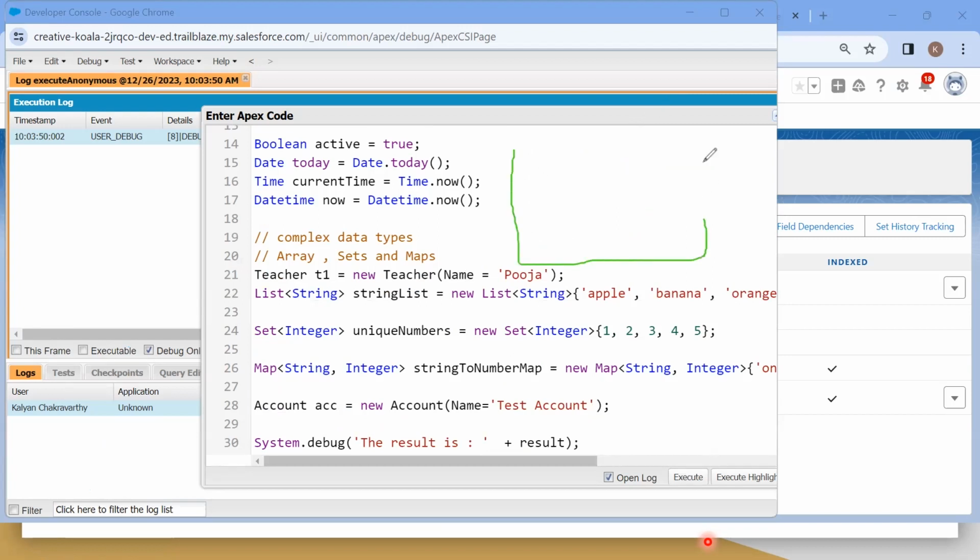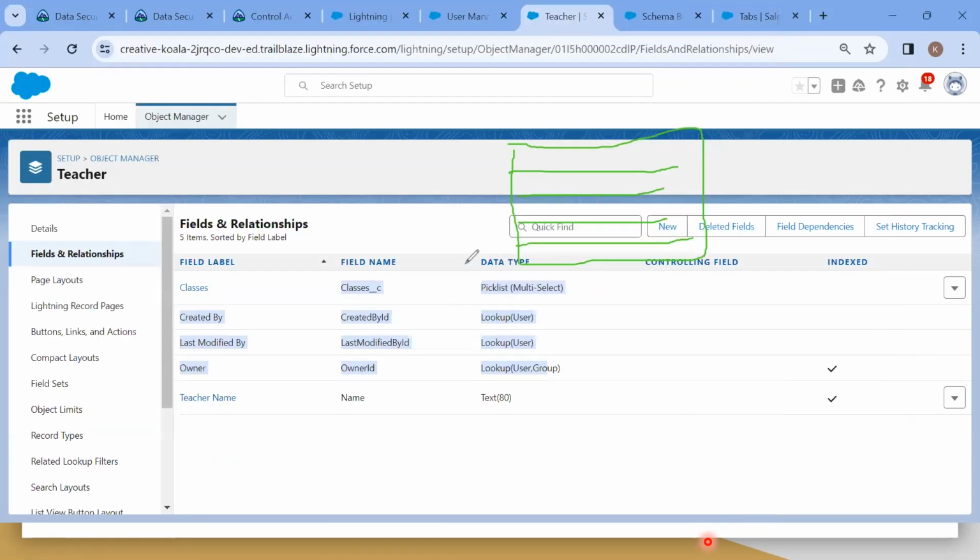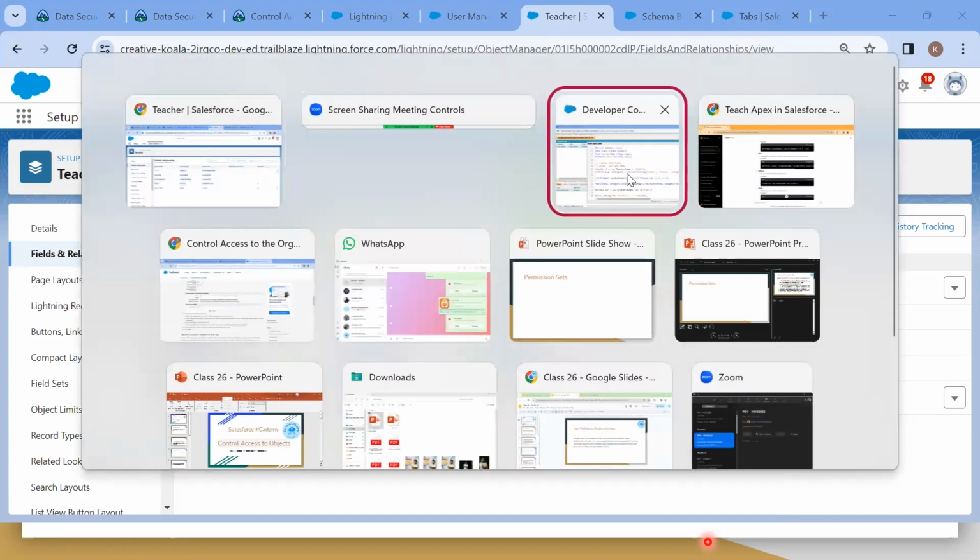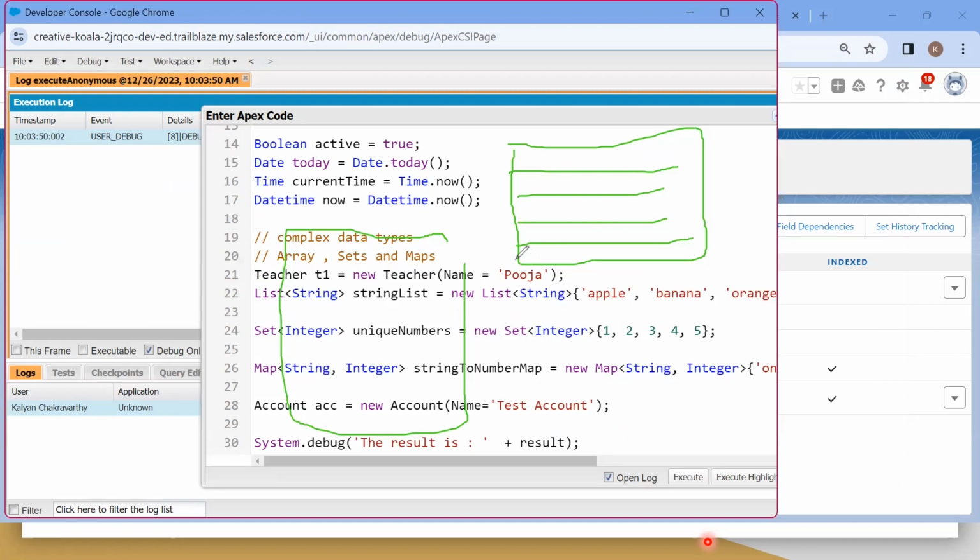It will create a big memory space. In that big memory space, you will have the 5 fields, similar to this concept. How many fields do we have? 5 fields. These 5 fields will now be created in the computer memory, and in the name field, Puja will be stored. Got that?